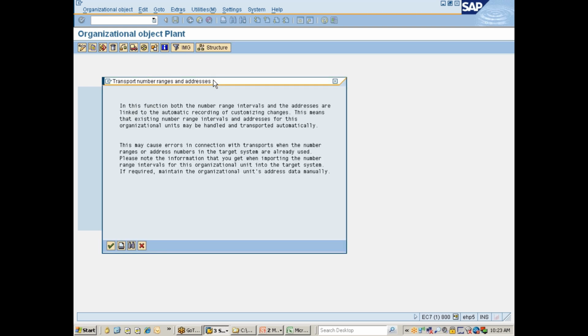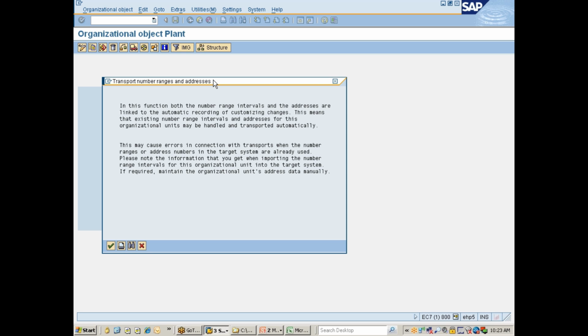Now you see here there is some information which says in this function both the number range intervals and the addresses are linked to the automatic recording of customization changes. This means that existing number range intervals and addresses for this organization unit may be handled and transported automatically. What it says is the number ranges created for plant, because like I told you, plant is being used in multiple modules.